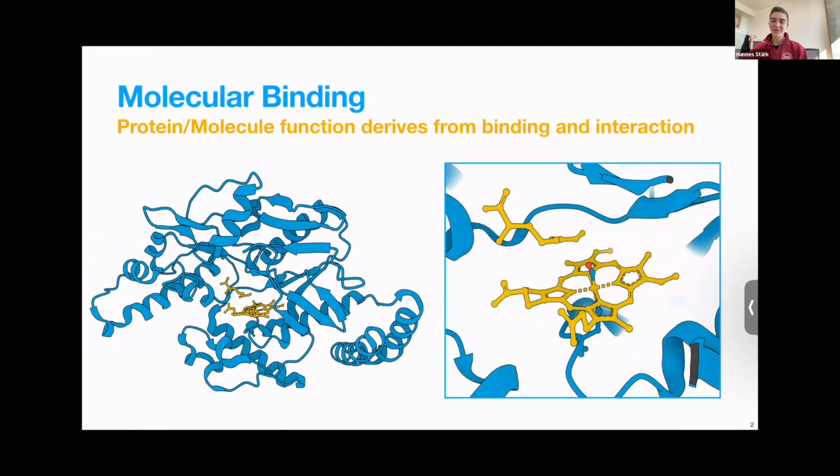Why do we care about this problem, or what is the inspiration to this? I guess most of us here know that basically every function of a protein is carried out by interacting with other molecules, and some of those interactions are proteins binding to another protein. But a large part of important functions are also binding to small molecules. And yeah, if we can engineer proteins to bind to small molecules, this can be interesting.